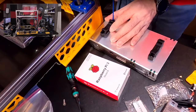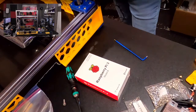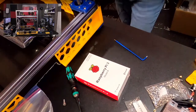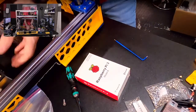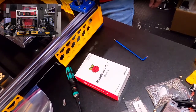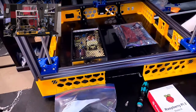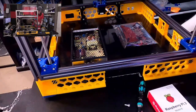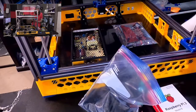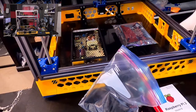This only needs one screw in each, really. I'm kidding. Okay, so that. You're gonna go something like that. Boom. Now we need the one for the RS-25. I still don't know about the RS-25.